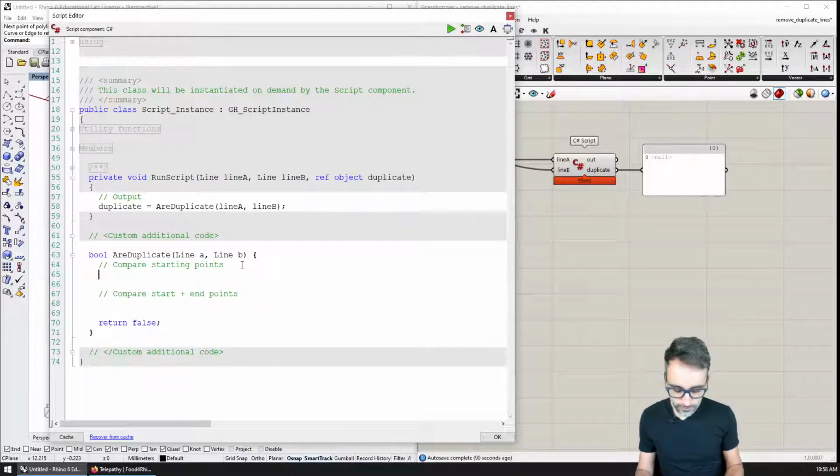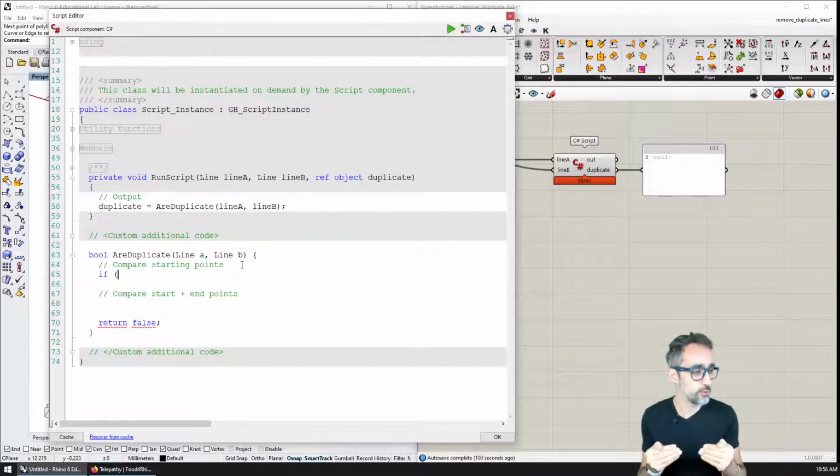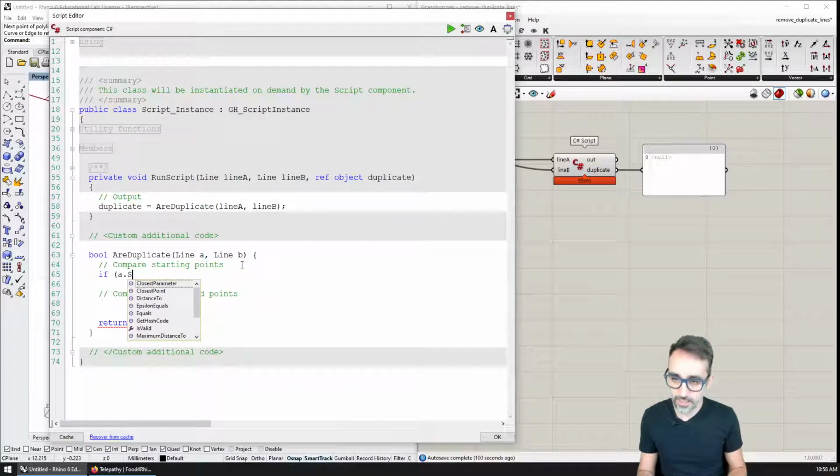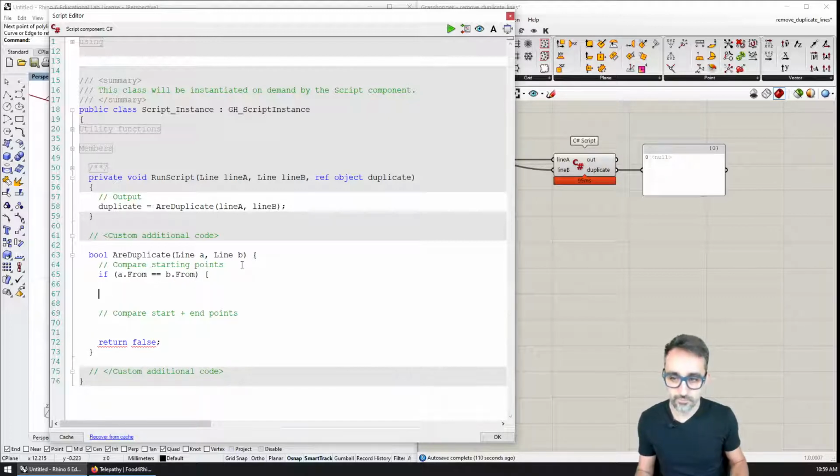Well, a typical tendency could be to say, how can we compare these 2 points if they're equal? Can I say if the line A start point, which is called from, equals b dot from, then these 2 elements must be the same?